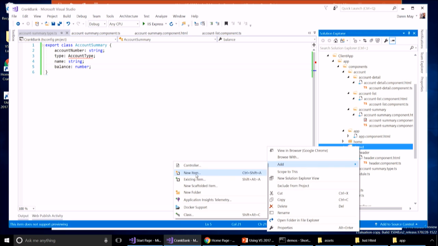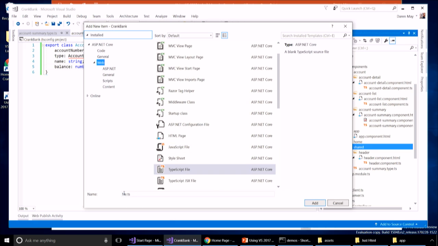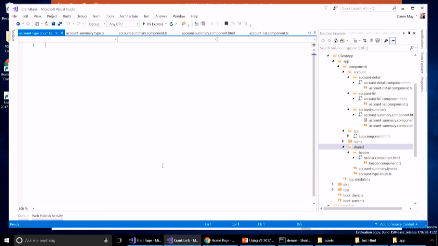That will make sense. So let's quickly create the enumeration. We're going to add a new TypeScript file. This is going to be account-type.enum.ts. Make sure we've got that. So again, we're describing what our type is here. We're going to export the enum. It's going to be an enum AccountType. We are then going to add in here the types of accounts. So we've got checking, we've got savings, and then we have credit.